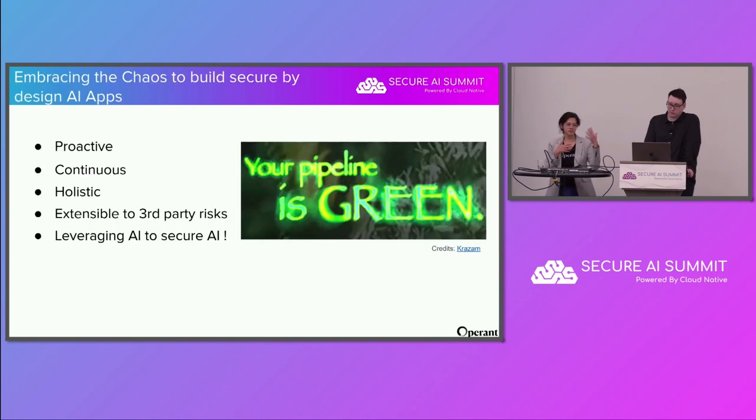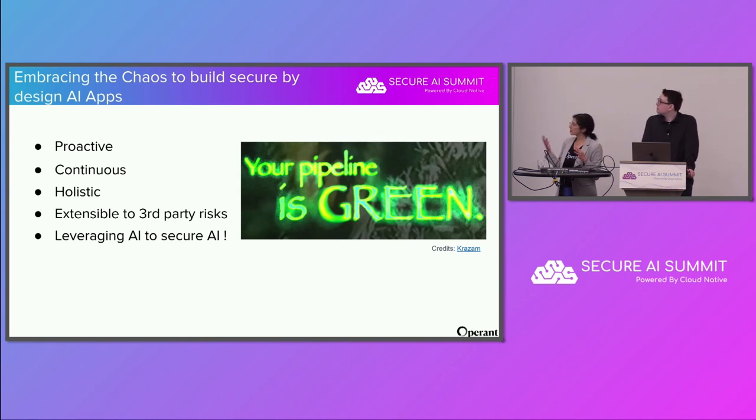We think that some of these chaos engineering principles of being proactive when it comes to finding risk scenarios in your application can be very effective, because by the time an AI app reaches production, that is the wrong place to catch some of these data leakage risks. The data leakage is happening because there is some sensitive data that is coming in through your training pipelines or through the fine-tuning part of the pipeline as well. And so they need to be caught much earlier.